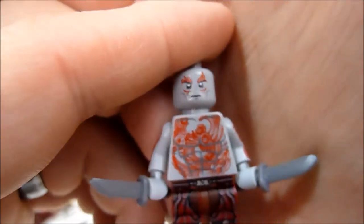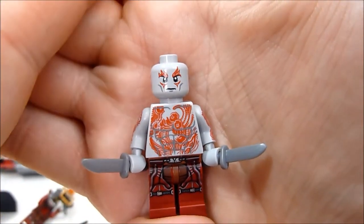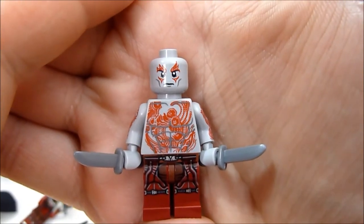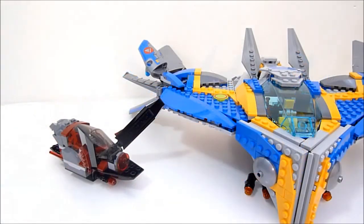And of course, yes, Drax is supposed to be green in the comic books. They decided to make him gray, probably just to keep from having too many green characters in the movie. But there you have it, Drax. Very, very nice. So let's take a look at the ship.